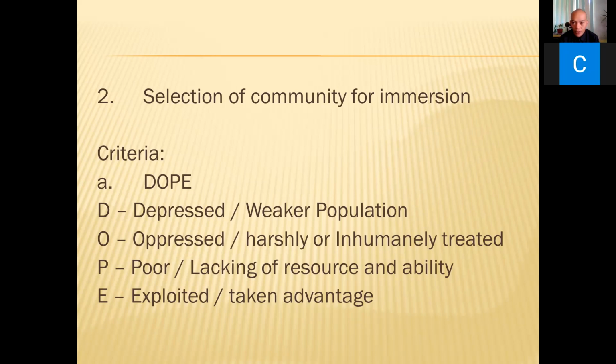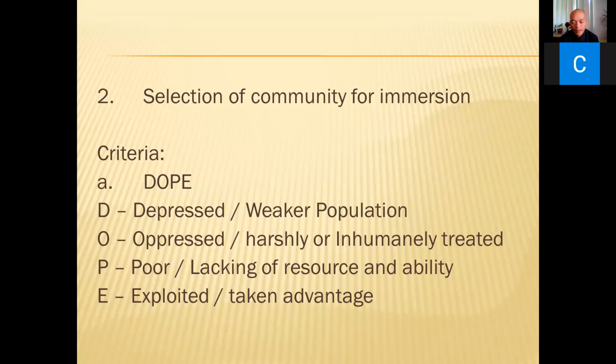So in selection of a community for immersion: depressed, oppressed, poor, and exploited. The more depressed, the more oppressed, the poorer the community is, the more exploited the community is, they are a better choice for us to give our community service. But of course, there are other factors. Pero ito yung mga i-consider natin.